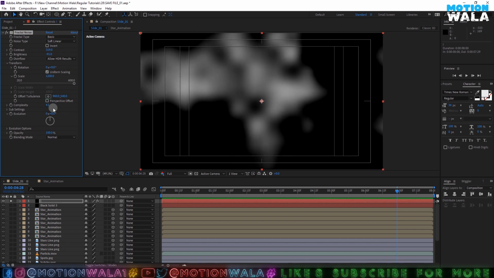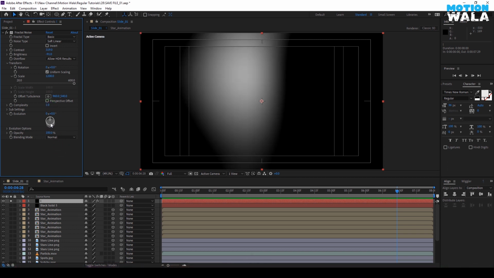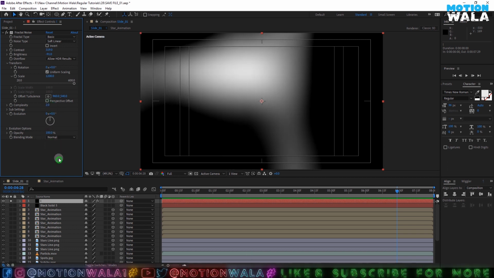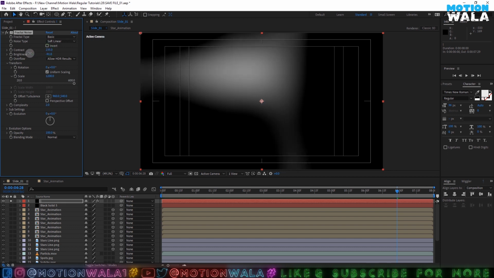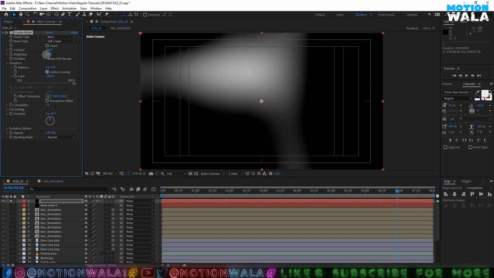complexity to maybe like 3 or maybe like 1, not 1, just 2. Change the complexity to 2. And also change the brightness and contrast if you don't like more light leak.